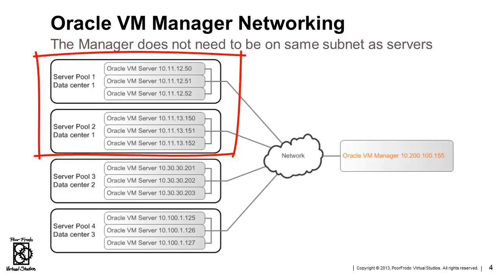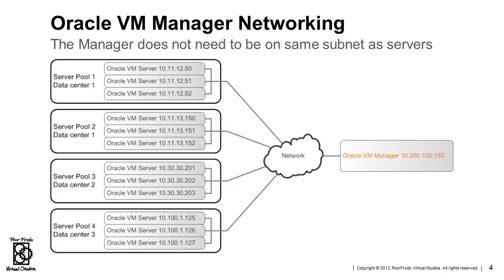Next, you will notice that the servers in pool 1 and 2 are in the same data center, but they're installed on completely different subnets. You can use different VLANs on trunk switch ports, or you can connect the servers in each pool to completely different switches using non-trunked access ports. If you're deploying multiple large server pools in a production environment with 10 to 32 nodes per pool, then I would recommend installing the servers in each pool using different subnets, like I show here in pool 1 and 2.